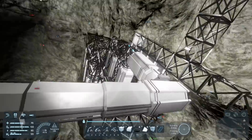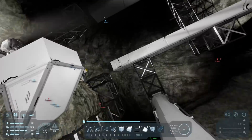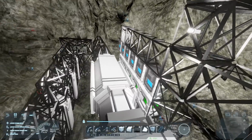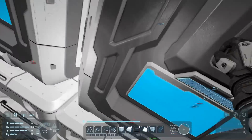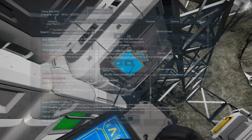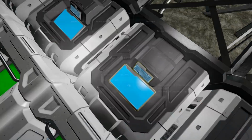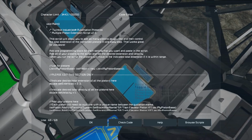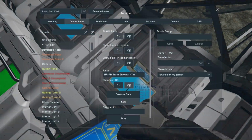Now we got to adjust the vertical height. And I think we need to come down about maybe almost a meter from where we're at. So instead of doing that manually, what I'm going to do is grab the script from in here. Copy all that because it's got all the piston names. Go into our other programmable block, edit, replace everything that's in here, control A, control V. And then instead of having this at 2.3, let's set it to 1.3. Okay, and run.